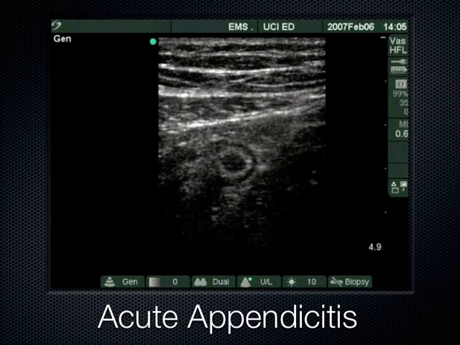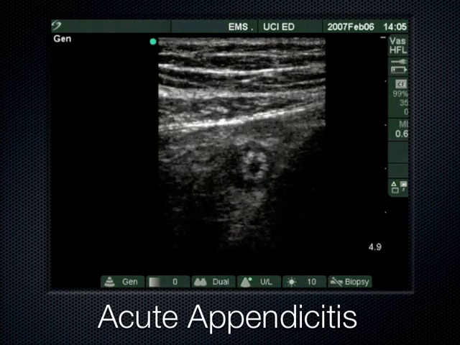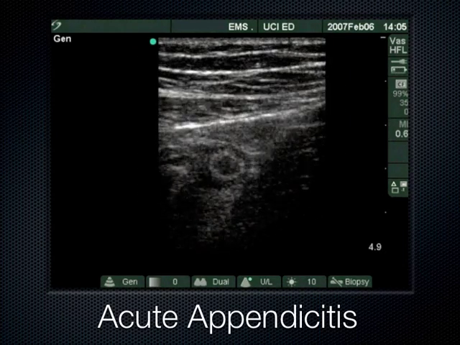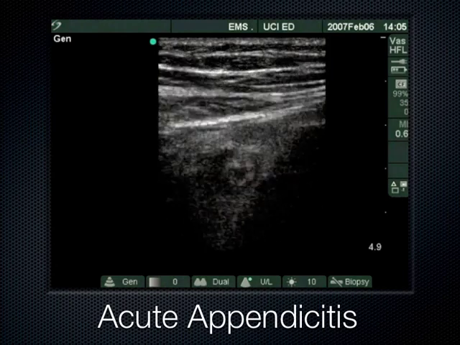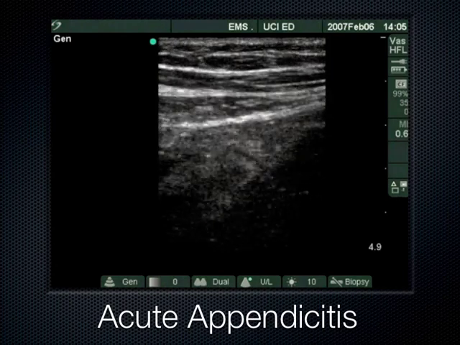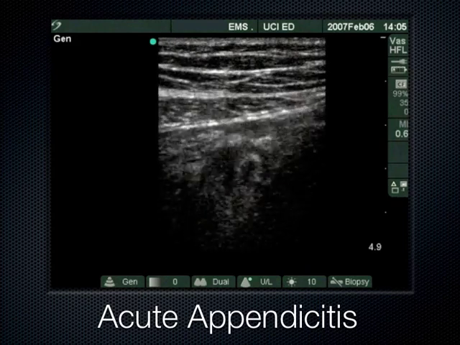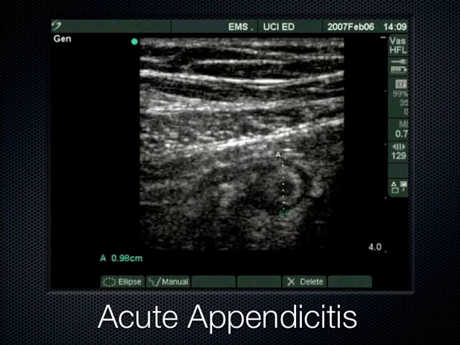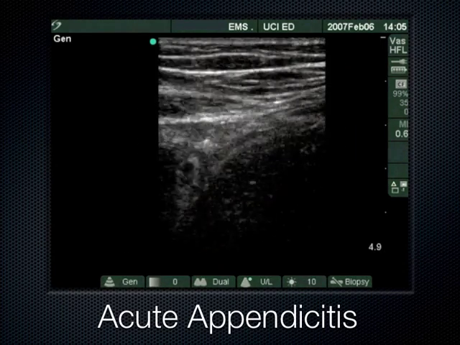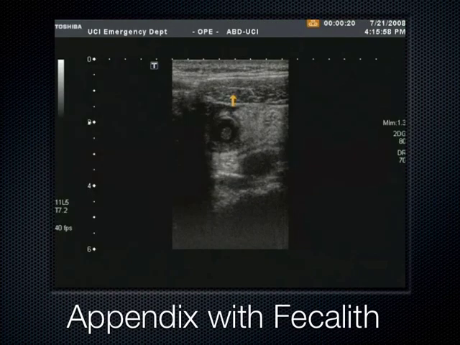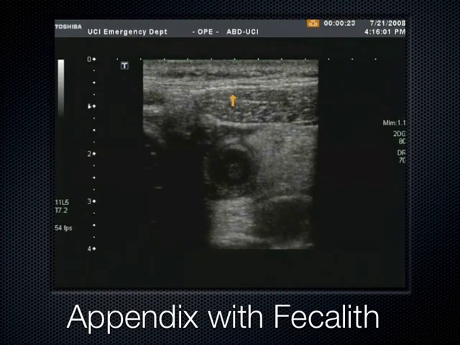And I look at this both in transverse and I rotate the probe in a sagittal plane. But I've got to tell you, when I do find it, I feel like I'm so lucky. It's such a magical moment that I'm really careful to move the probe. I tell the patient not to move, and I'm paranoid I'm going to lose it on the screen, because it's pretty exciting to see a true positive appendicitis. When I go from transverse to sagittal, or from short to long axis, I'm really gingerly in how I move the probe.